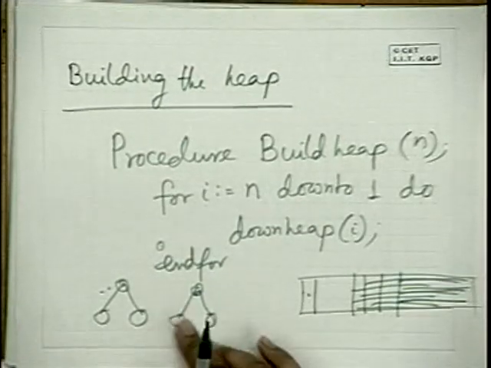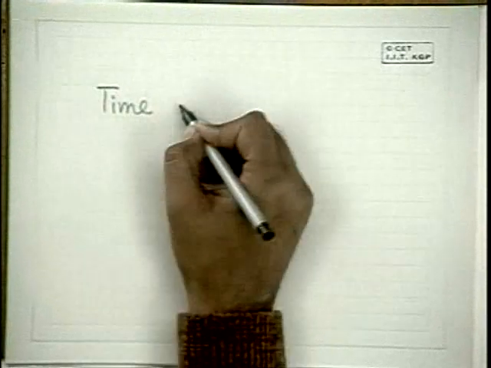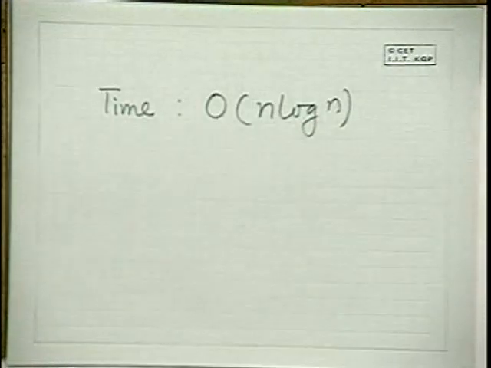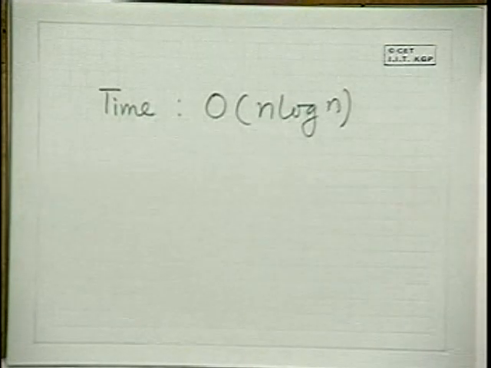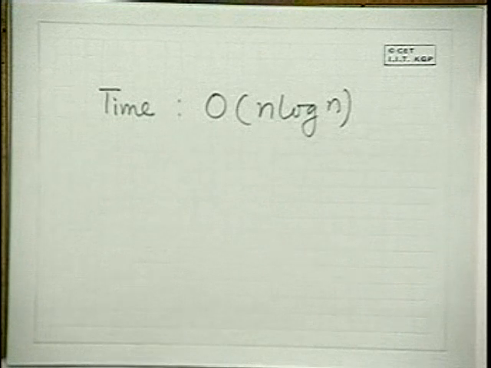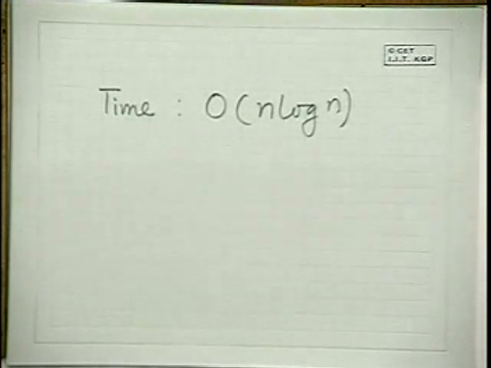Okay. Now my question is, how much time does it take? Okay. So the time is order of n log n, right? Why is it so? The n steps of this. Yes. So that's very good. There is a for loop which goes over n times, and each one we know takes of the order of h, which is order of log n, so n times log n. So we are building the heap in order n log n time.